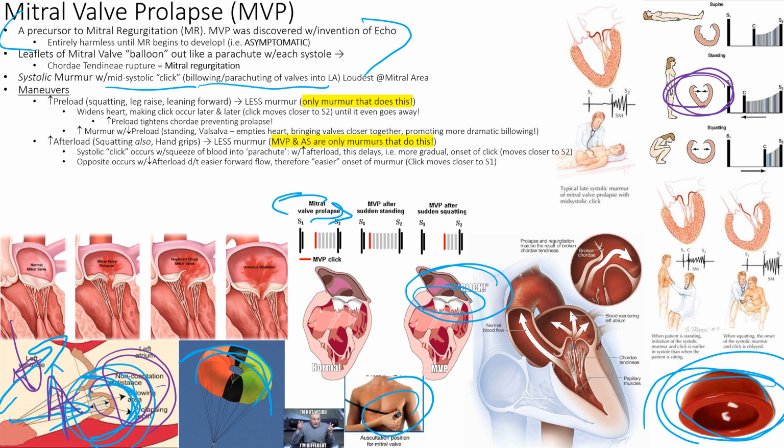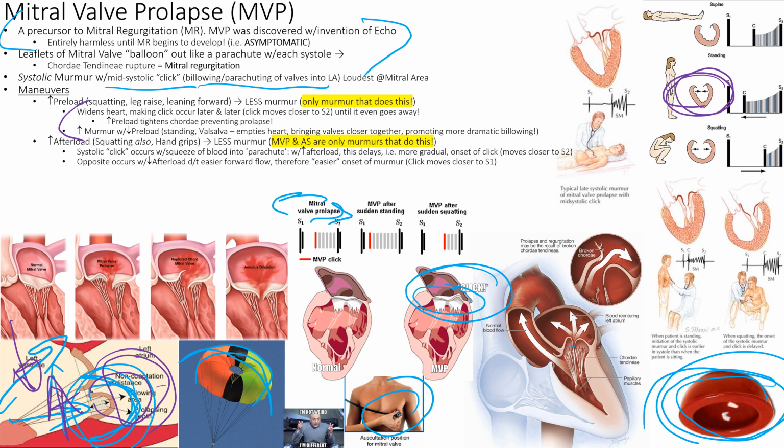So if we squat or raise the legs on this person, you're going to hear it less, right? If you have them stand up, that's going to make the chambers close, that's going to decrease preload, and you're going to hear it more. All right, so that's the idea, if you're widening the heart or narrowing the heart. If you narrow the heart, that extra tissue is going to cause more noise, right? During systole or diastole? During systole, okay?